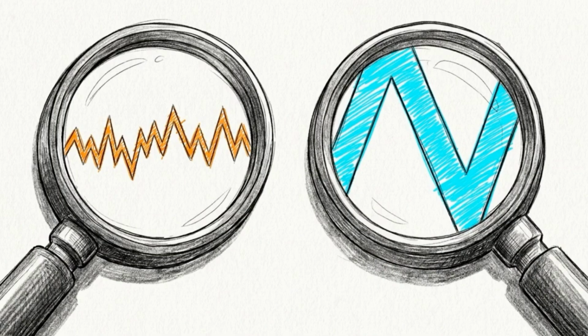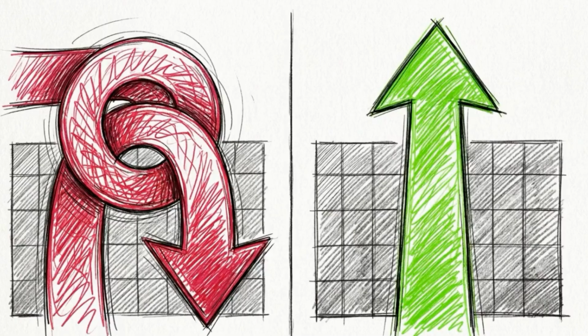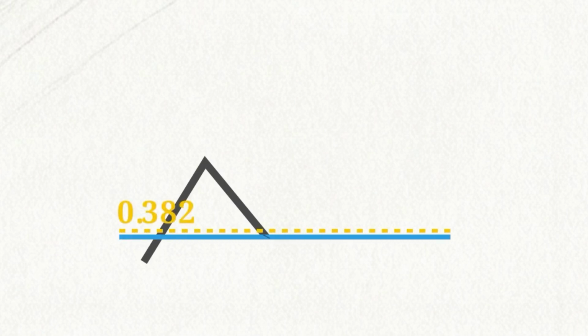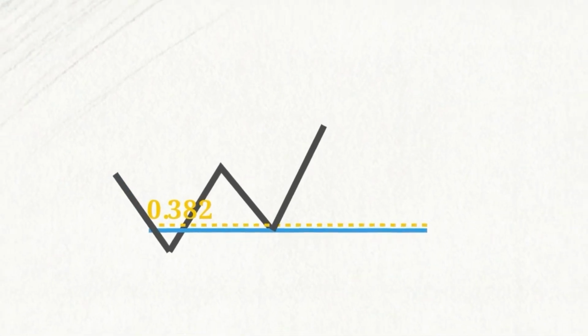Identifying whether the market is targeting an internal or external range provides a clear indication of whether the price is likely to reverse or continue its current momentum. Let's go back to that failed trade from the beginning. We have the pristine support line and the Fibonacci bounce, frozen right before disaster strikes. So what actually went wrong?